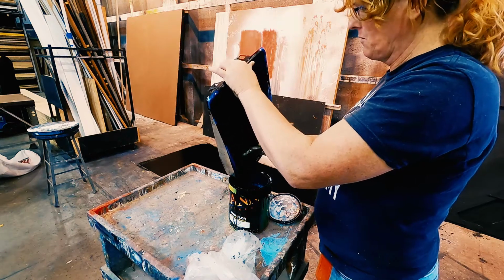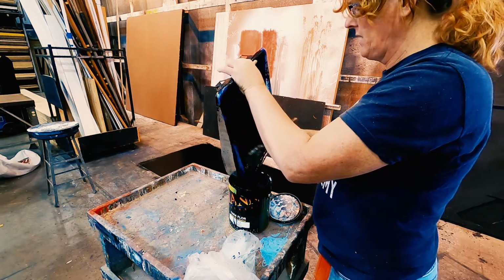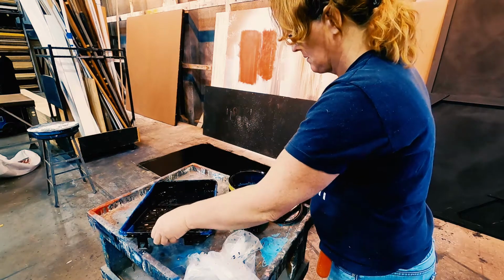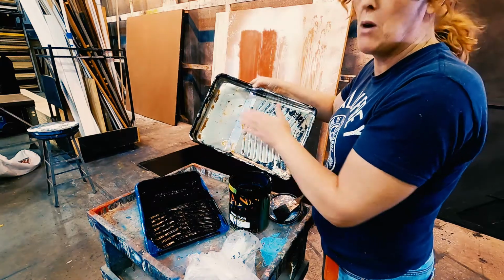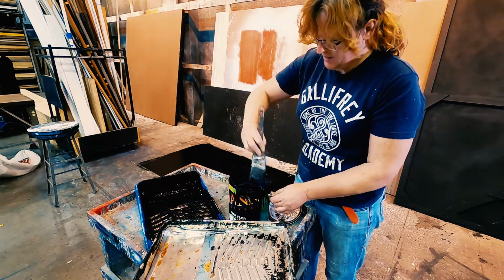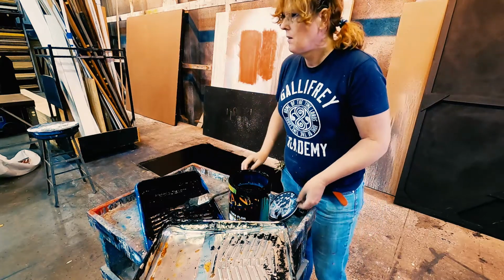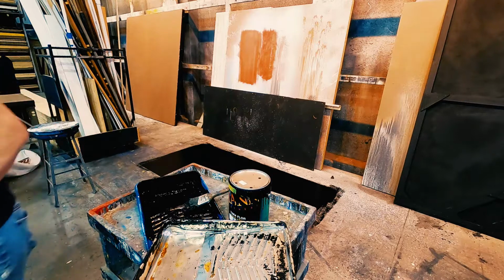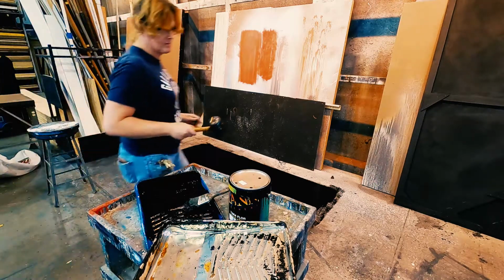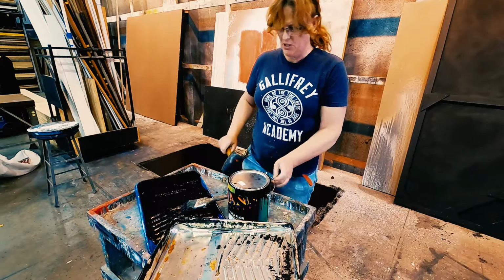I'm not trying to get it completely out of this roller liner because I'm going to throw the roller liner away, the tray liner, but I do want to save as much paint as possible. We'll wash this out just in case there's any wet paint on there. Do a final cleaning of the rim. Tap it gently closed.